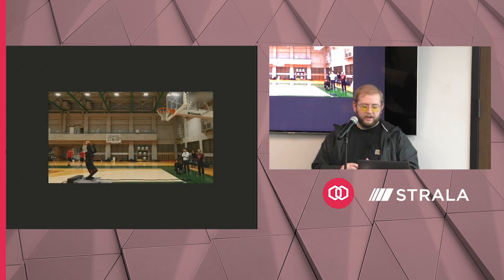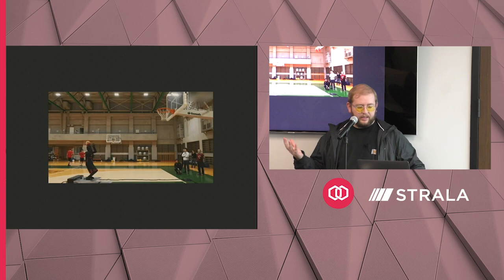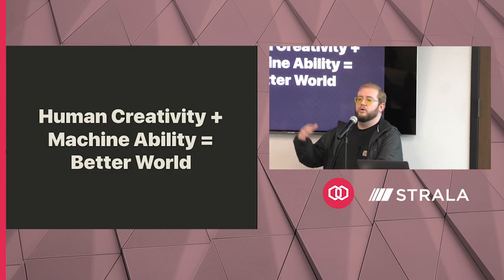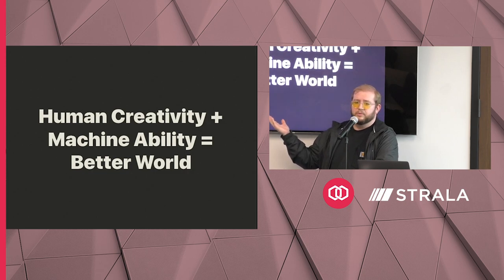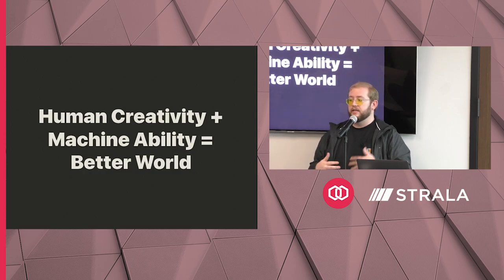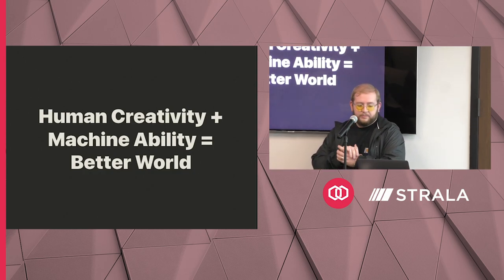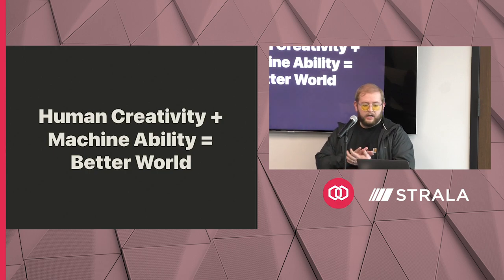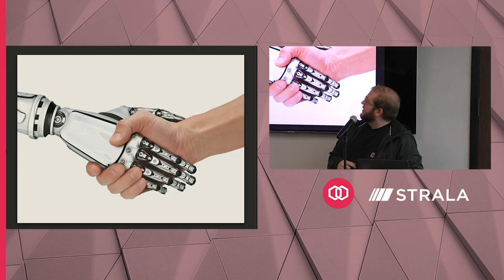So, I think that instead of seeing it as a competition, like, oh, that robot's clearly better because it makes more shots, it's like, no, robots and AI are good at some things, and humans are good at some things. So instead of a competition, maybe we can look at it as playing to each other's strengths, right? And I think that's the best way for us as designers to look at AI. And so cue the cheesy stock photo.